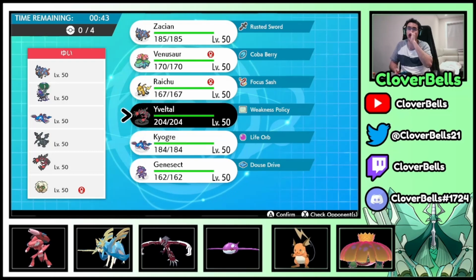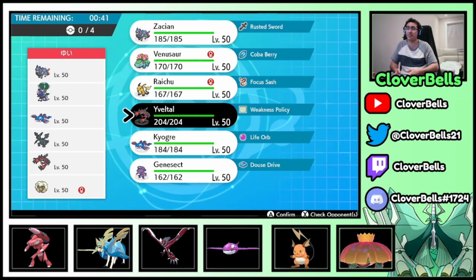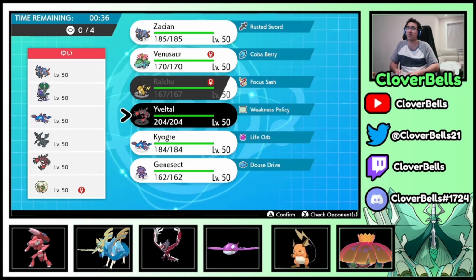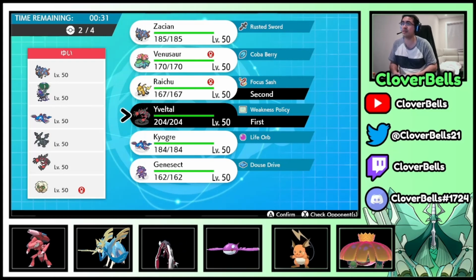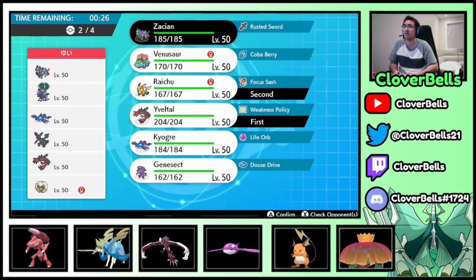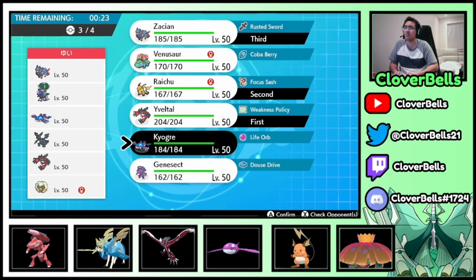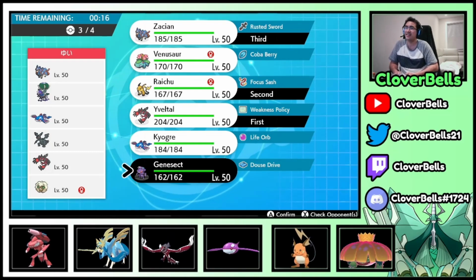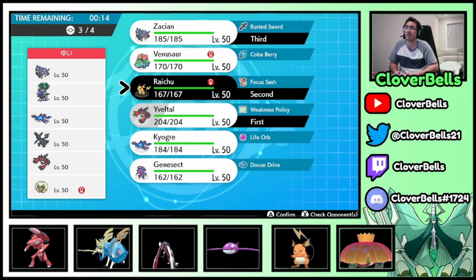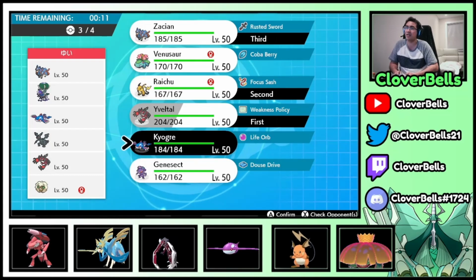I mean, there is the problem of Water Spout, but yeah. Here's what we do. We're gonna go Raichu Yveltal once again. And then from here, you gotta bring Zacian, right? It's just, do you bring Kyogre or do you bring Genesect? Ogre puts on pressure against everything but Zekrom. Question is, I do have Play Rough on this, right? So there's always that. I'm gonna go into Ogre.